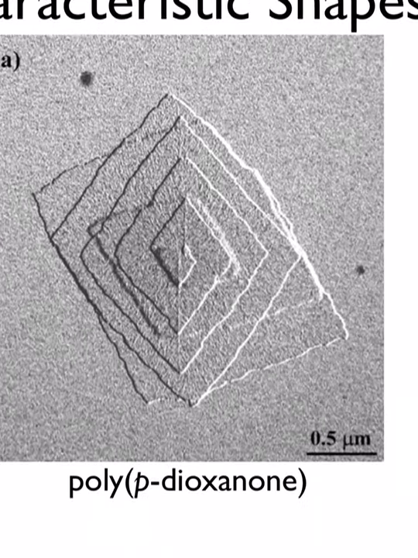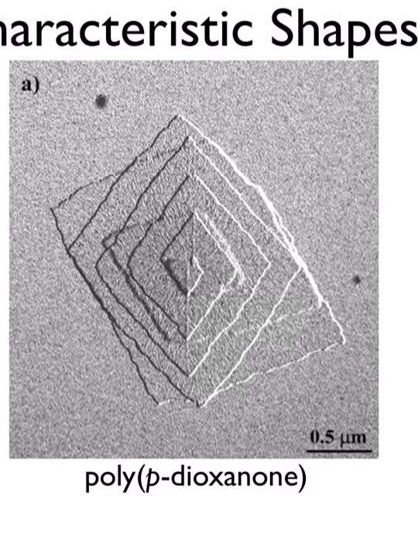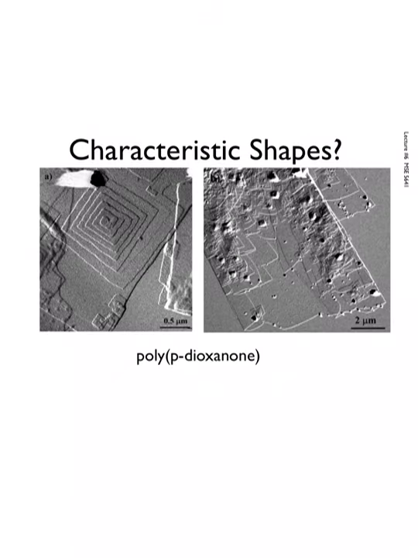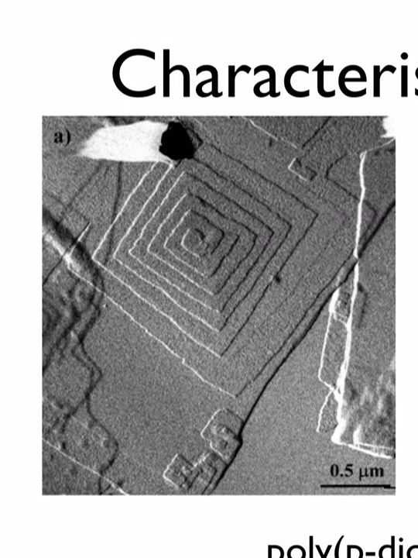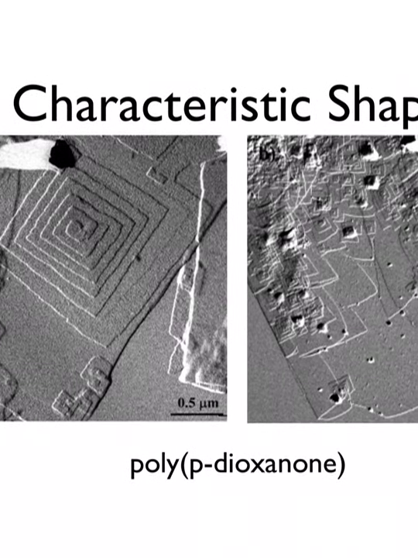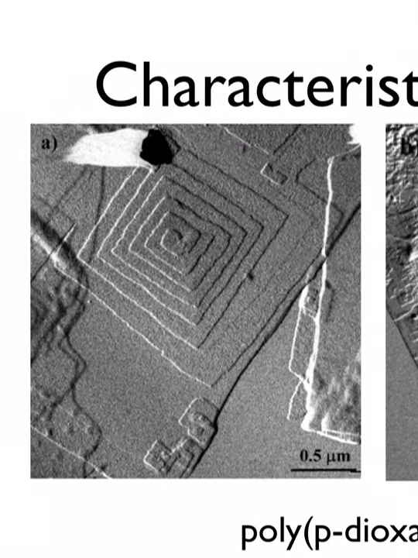And again, we can have a variety of shapes. Again, we have these screw dislocations inside these structures that result from this process of nucleation and growth and how it's favored. And we have a whole bunch of shapes here. So what we're looking at, again, for polyperidioxanone, is starting to increase the solids concentration. So we went from 0.01 to maybe 0.02. And so what you're seeing is a higher density of nucleation and growth in these systems, which should make sense.